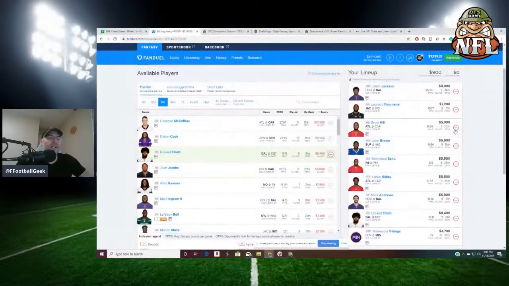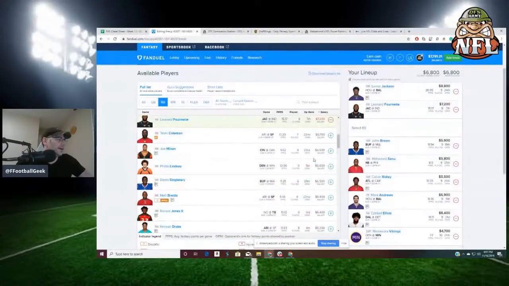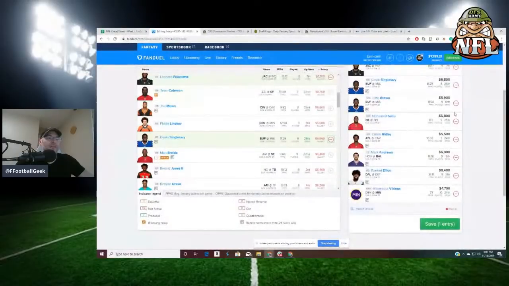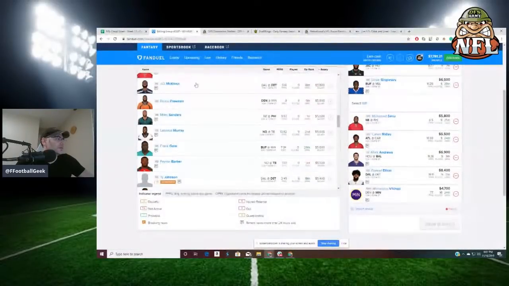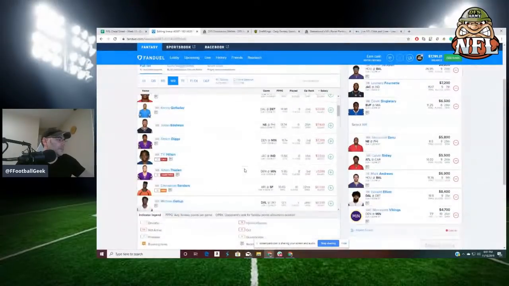Right now, I actually have enough money to move up off of Hill and get to 6,800. Who can I afford at 6,800? I don't know. How about Tevin Coleman? Okay. Or how about somebody like even more? Devin Singletary. Boom. Done. Making lineups. Where's Brown? Where's Marquise? Do one with Marquise Brown.